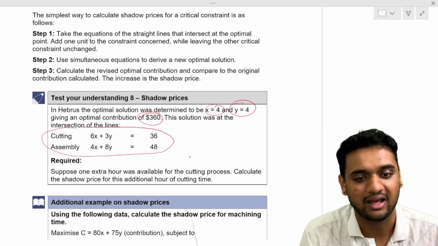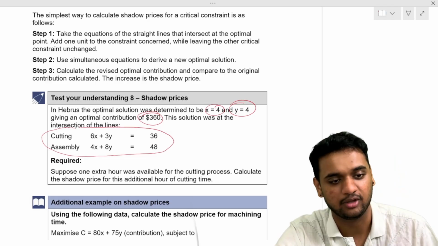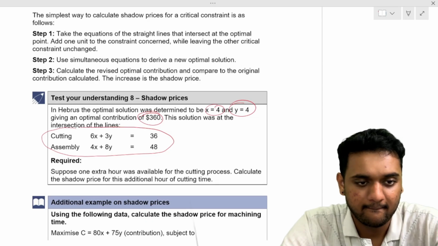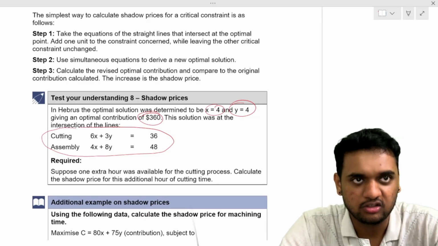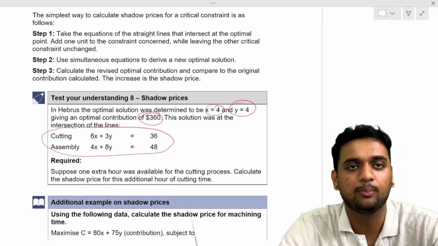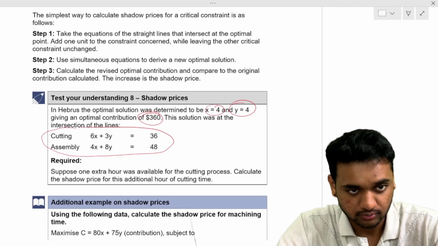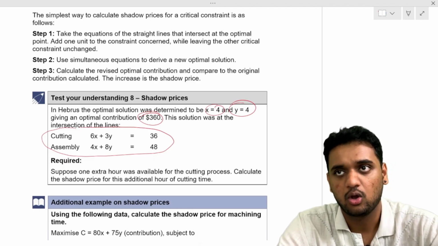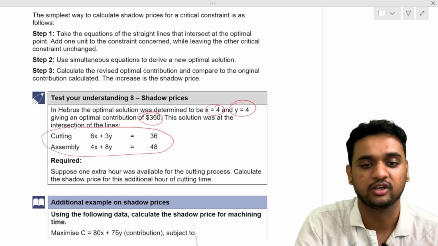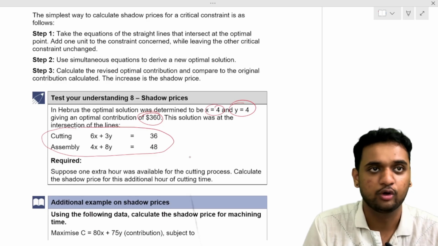So the 2 lines they gave us. They're asking something called shadow price. In exam, they'll ask something called shadow price. I will tell you what it means. Listen to me carefully. Shadow price is nothing but, first, one will be a critical constraint, one will not be a critical constraint. How much are you producing? 4 units of X and 4 units of Y you are producing.